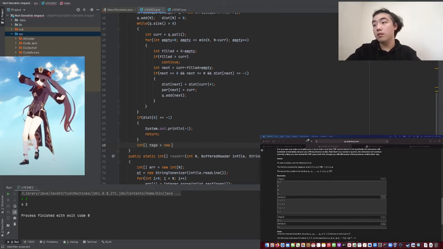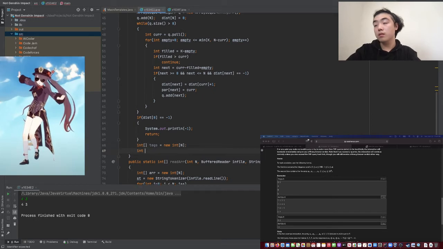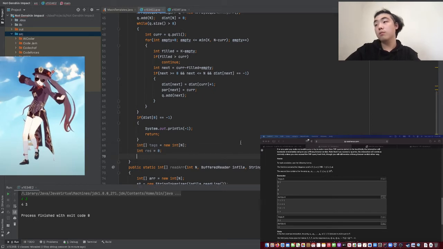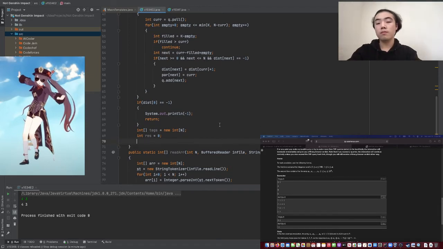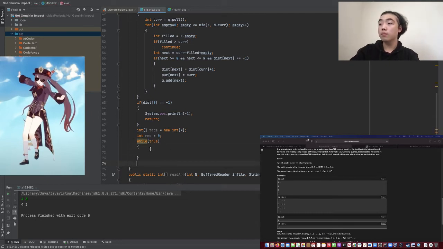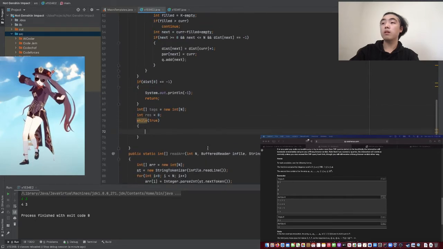Int tags, int res is equal to 0. We initially start off like this. So while true, and then we just make this journey, or like this path.